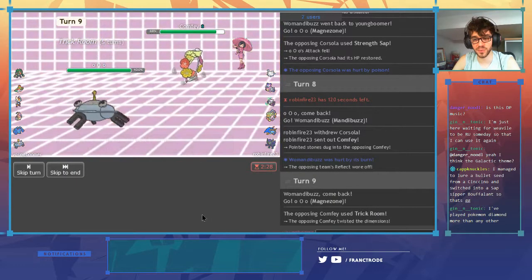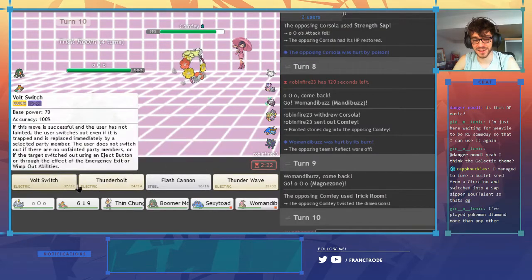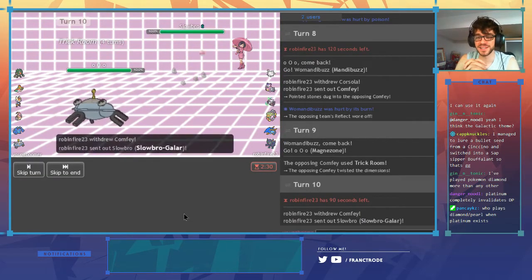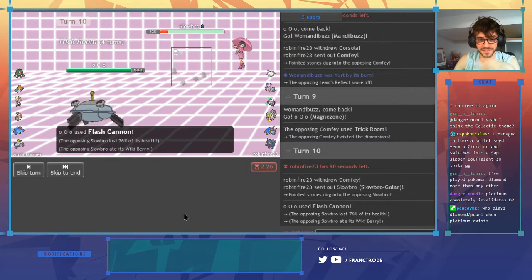I managed to lure Bullet Seed from Chichino and switch into Sap Seed for Buffalo. Yeah. Oh, that is pretty brutal. I love Buffalo. It has that little niche, lots of bulk, lots of power, got grass immunity as a normal type. It's good. I have to play all the back games. After that, I'll have to play Platinum. Bro.